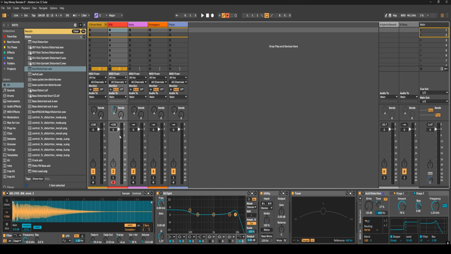Instead of just turning this down, which only turns down how much I'm allowed to hear it, I'm going to turn down the actual power of the sound itself, because this is ultimately the thing that's going to bleed into the rest of the mix and that we're going to have to be mindful of later on.